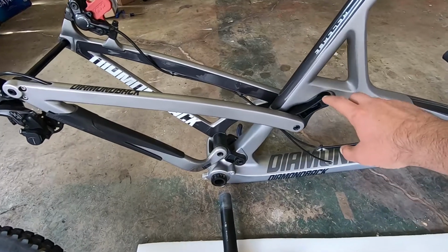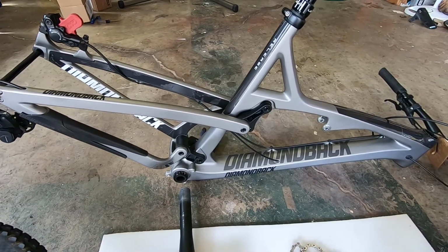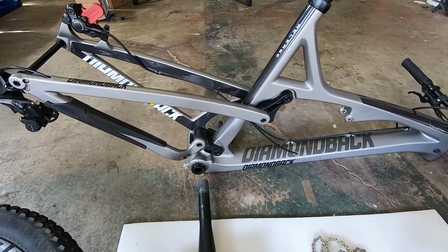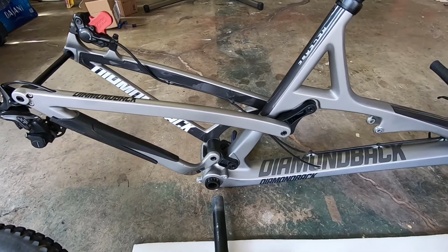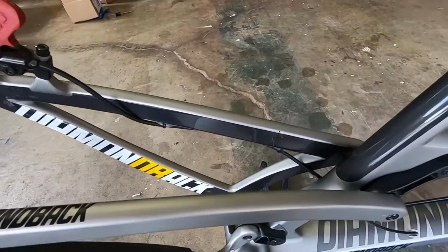At first the pivots were giving me a little bit of trouble with squeaking, but after I removed and greased them up twice, I haven't really had to do any more service to them, except occasionally, just as routine maintenance, not because they were squeaking. So the frame's held up great, like I said.